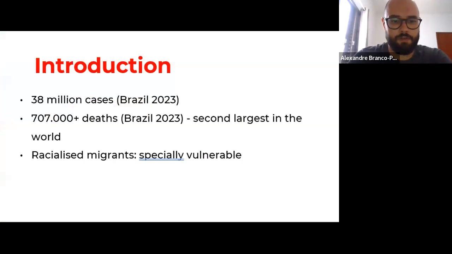That historical configuration has impacts in the present, and it has made racialized migrants and refugees a particularly vulnerable group during the pandemic, living in marginal areas of the largest cities with little resources, a large rate of unemployment, and not knowing how the healthcare system worked or what their rights were. Many of them lived in public shelters with common bedrooms, dining places, and bathrooms, and had to keep working in unsafe conditions during the country's lockdown, being particularly susceptible to COVID-19 infections.